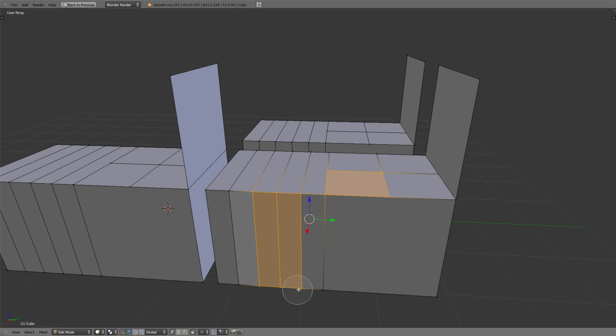Now if you want to deselect them, instead of left clicking and dragging, just middle click and drag and it will deselect them.